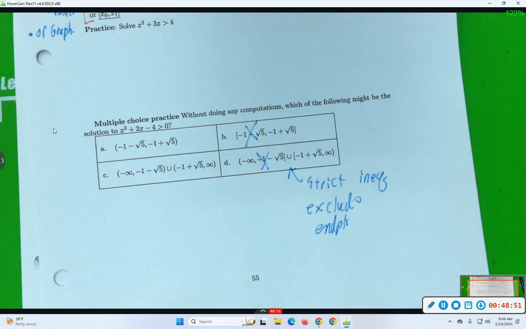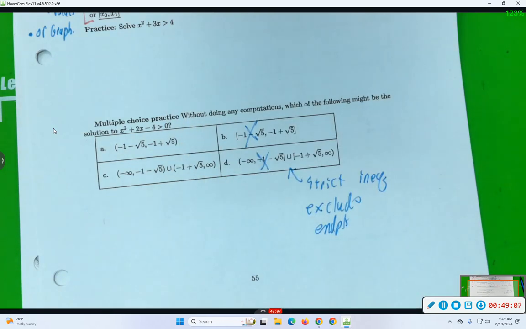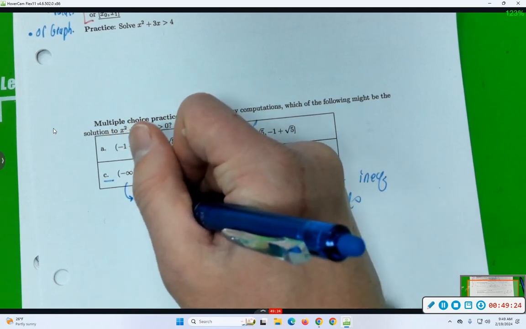How could you figure that out without doing any computations? Or by doing a computation, you got it. I said, I think, because, let me just make sure I'm thinking what I'm thinking. I hear a call for, do I hear a second for C in the meantime? Cool. You've got some backup. I said C because if you plug in 0, it's less than zero.